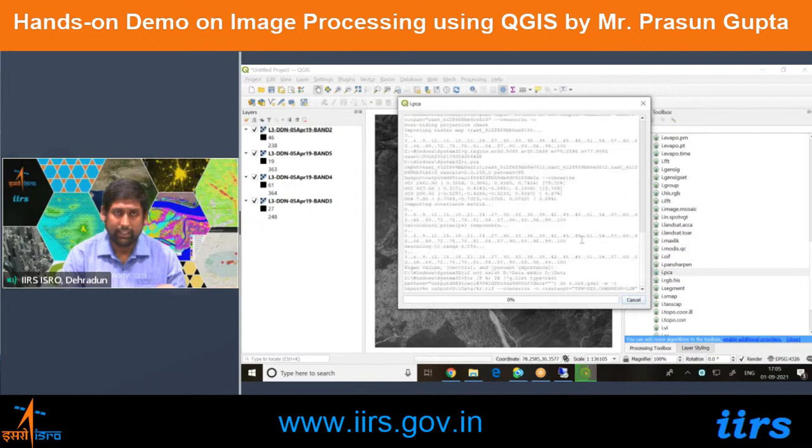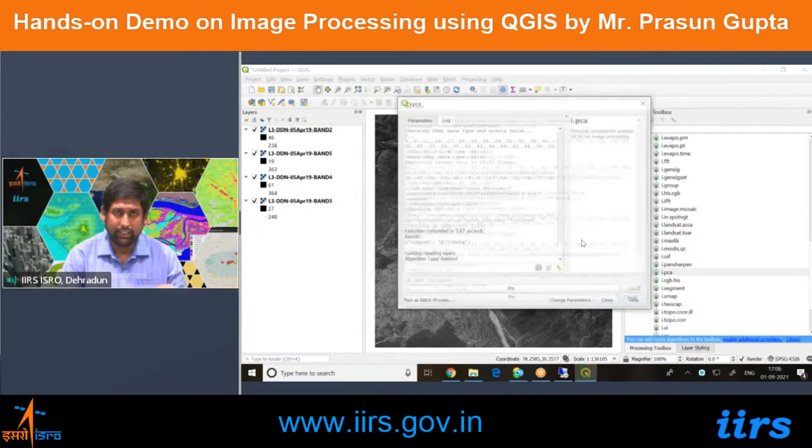A small thing to note here is that these SAGA and GRASS tools are not very friendly with paths, that is folder structure, having spaces in them. If you write a folder which says QGIS space image space processing space data, then the tool may not run.